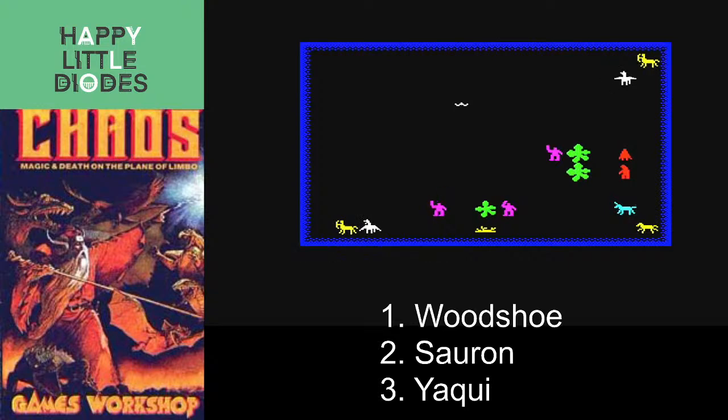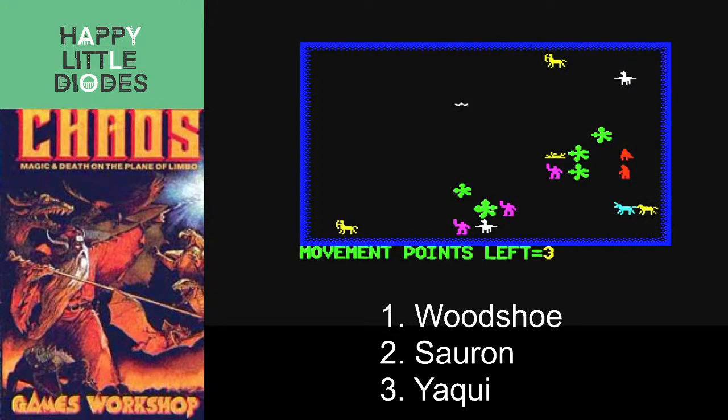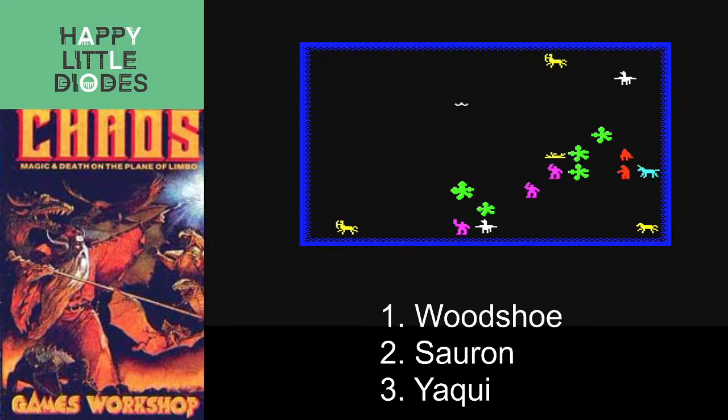Two griffins and a unicorn that round. Big leftways move for Woodshoe. Vampire attacks the bear. Sauron, who will keep in the bottom left, sends the troops to the right. Ooh, Woodshoe gets a dragon. Will Sauron get a dragon? No, that is very unfair on Sauron.